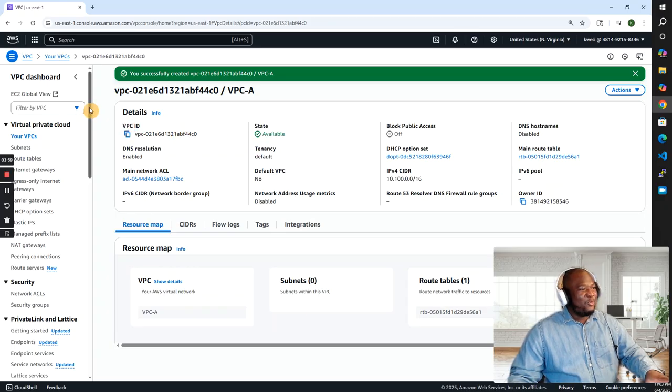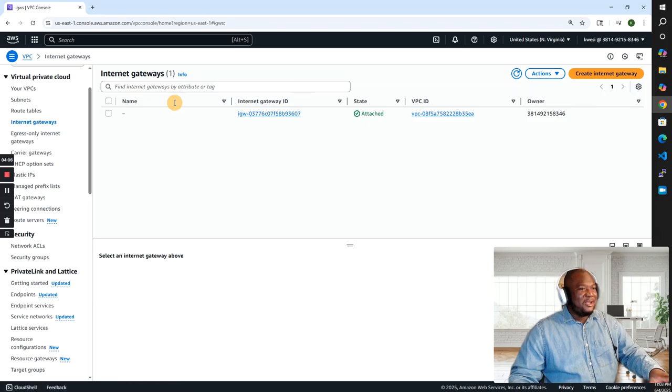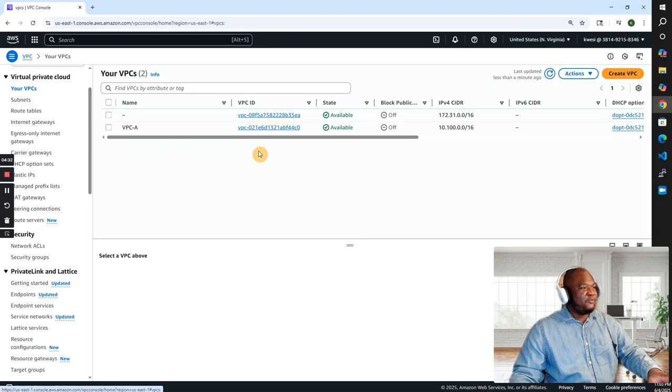The next thing that we're going to create is our internet gateway, so that we can connect our VPC to the internet. When you look over here, AWS already creates a default VPC for you, so that when you are creating your EC2s and all that, you don't have to create a new VPC.